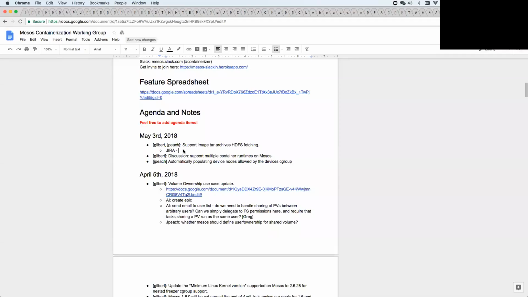Two or three years ago, we had a Jira to support P2P content fetching. There's an epic about that, but I don't think it was prioritized by Mesos. But I think many other companies are interested in that. I think we should have this supported on Mesos, whether by a third-party project or natively by Mesos. We should support P2P and content addressable fetching of user-specified content.